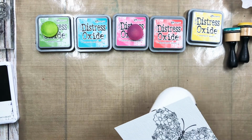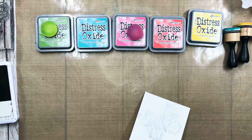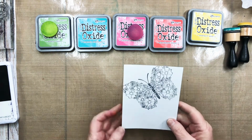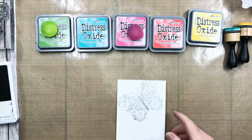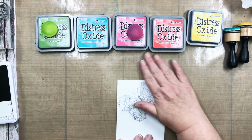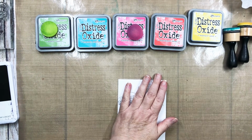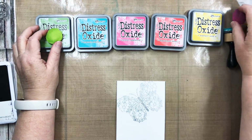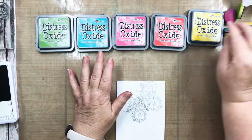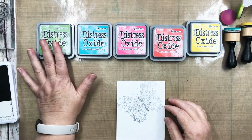And just hit from the back just a little. That is going to be beautiful. Love that. And I just want to make sure that's dry. Okay. And now, here's what I'm going to do. These are the colors I have pulled out: Mustard Seed, Abandoned Coral, Picked Raspberry, Peacock Feathers, and Mowed Lawn.